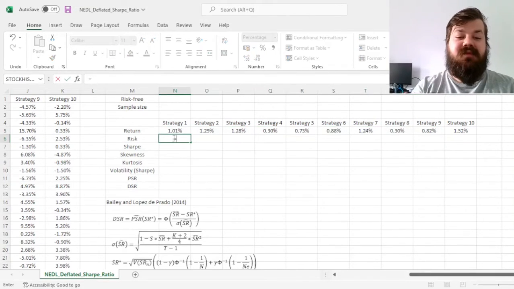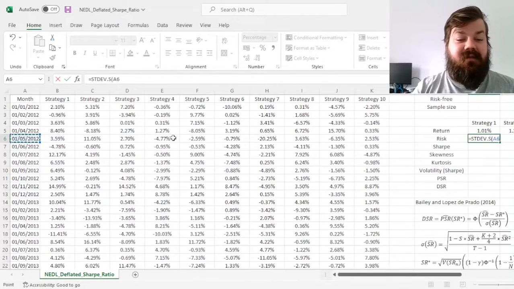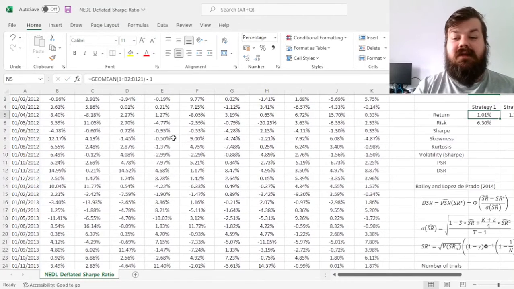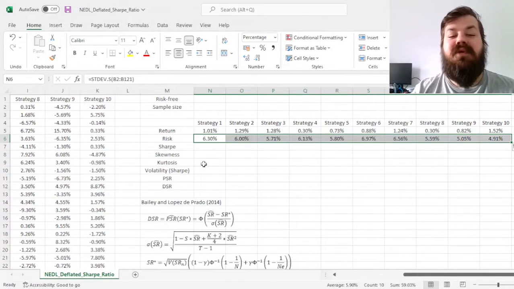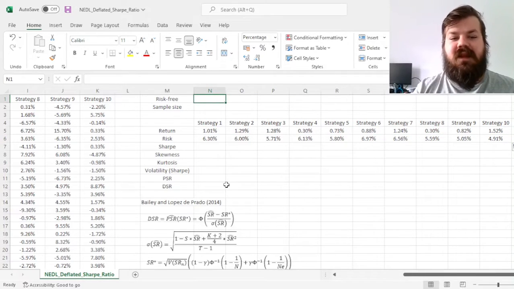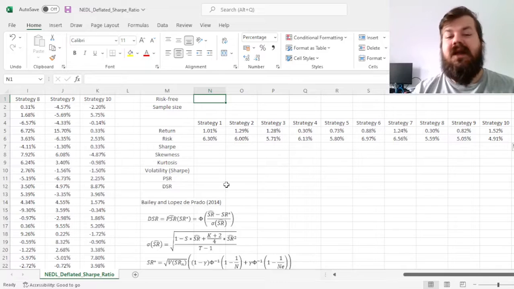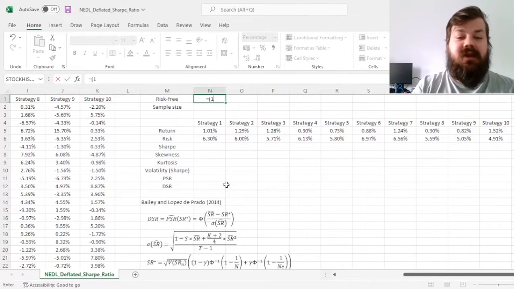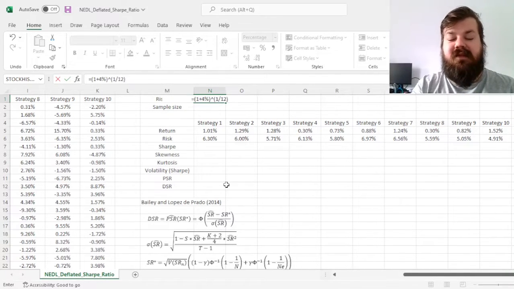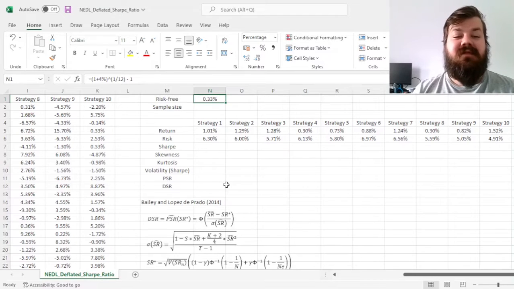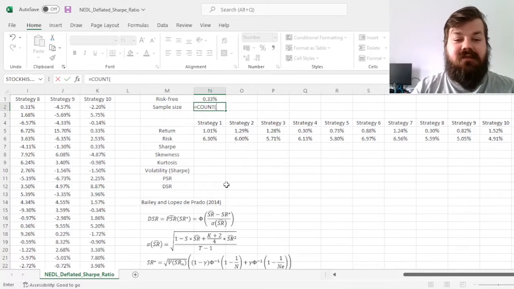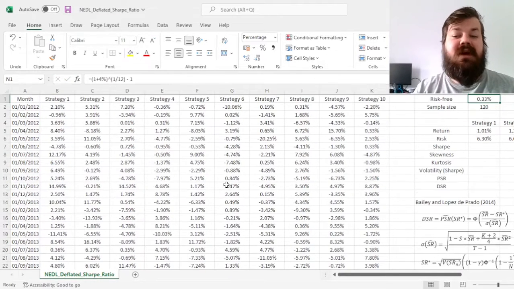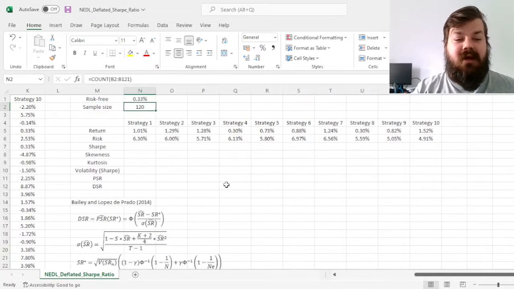In terms of the volatility, we can use a sample standard deviation, applying it to monthly returns, and dragging it across. And finally, for the Sharpe ratio, we need to know the monthly risk-free rate. Currently, the yield on 10-year US Treasuries is exactly 4%. So to convert it to monthly frequency, we can use a similar transformation, 1 plus 4% to the power of 1 over 12, as there are 12 months in a year, minus 1, which gives us a risk-free rate of 0.33%. Our sample size that we'll need to use in further calculations is just the count of returns for any of our strategies, 120, 10 years' worth of monthly data, hardly surprising.